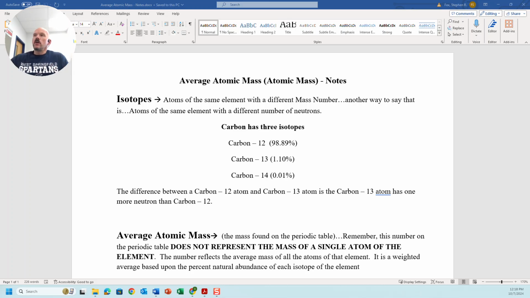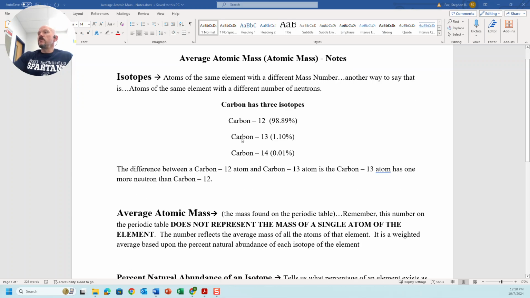Okay, so the first thing to understand is the mass of an atom or ion. It doesn't matter if there's a charge or if it's neutral, it's just dependent on how many protons and neutrons it has. And so to calculate the mass of an atom, it's just protons plus neutrons. Okay, so you always know the protons. If you know what the element is, then the atomic number on the periodic table is the number of protons. And then if you know how many neutrons you add, the protons plus the neutrons gives you the mass number.